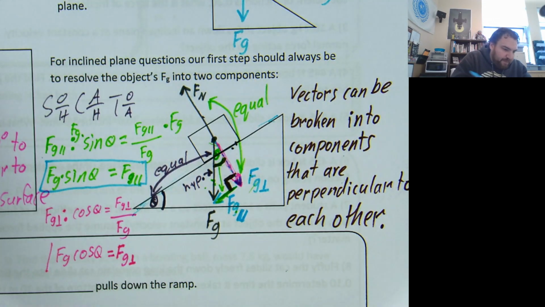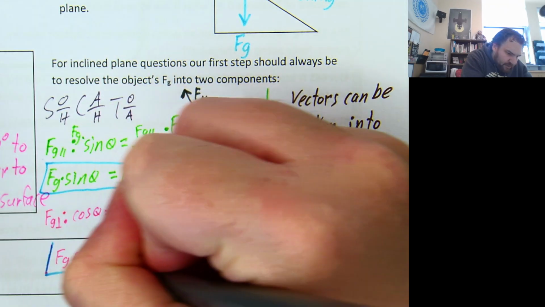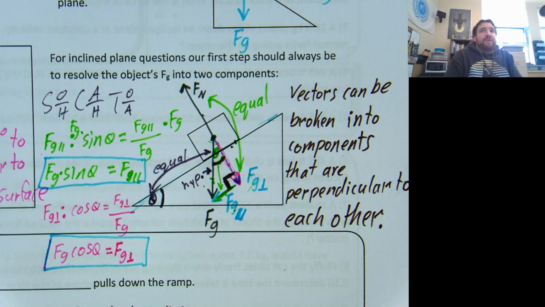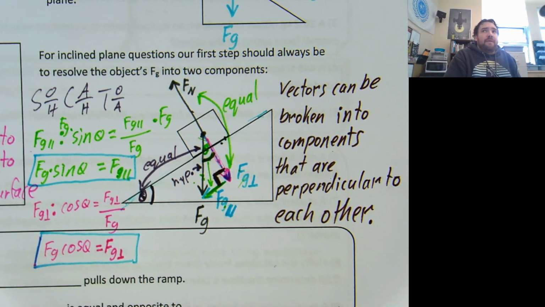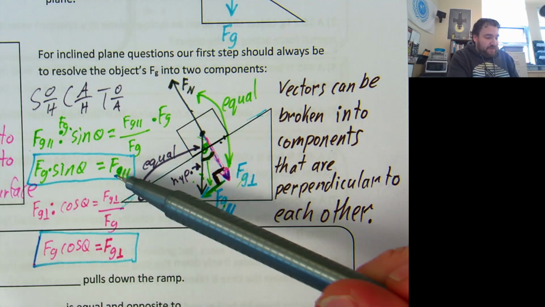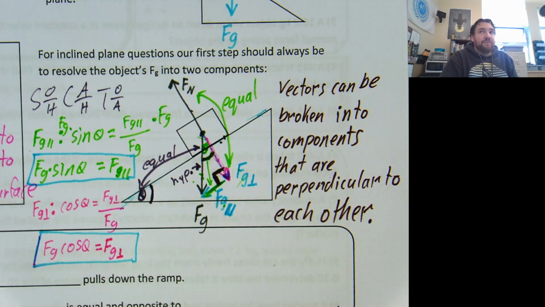And if you memorize these two relationships, you can use them forever. You can rederive them every time. If your trig is good, there's no reason why you can't. But if your trig is sketchy and you just want to take my word for it, then commit these two expressions to memory. They will always be true.